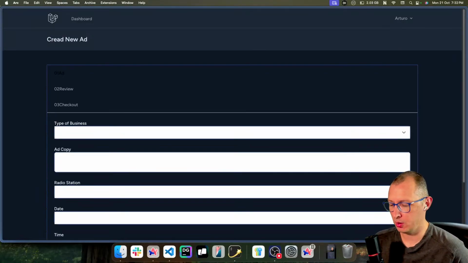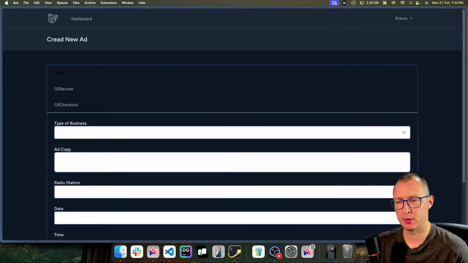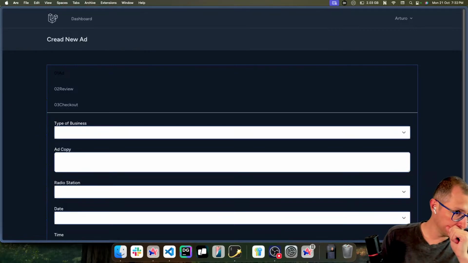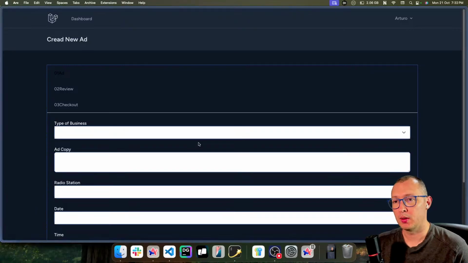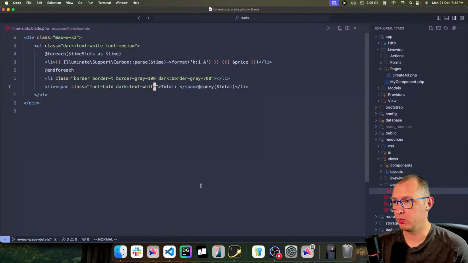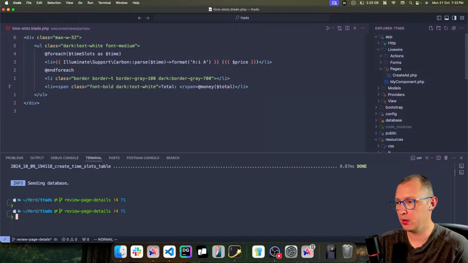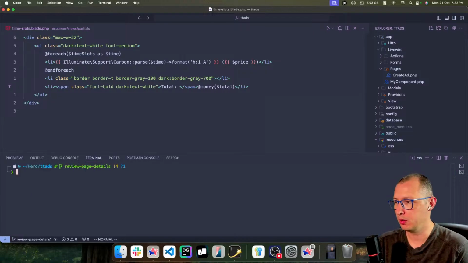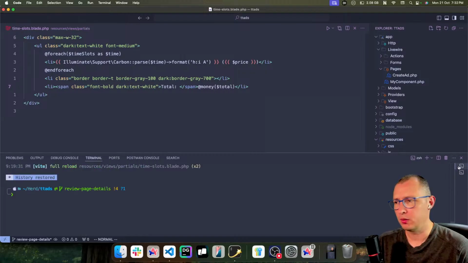And of course, this looks like crap. And moving here, let's clear this up, and you have another one here. Yes, npm run dev.